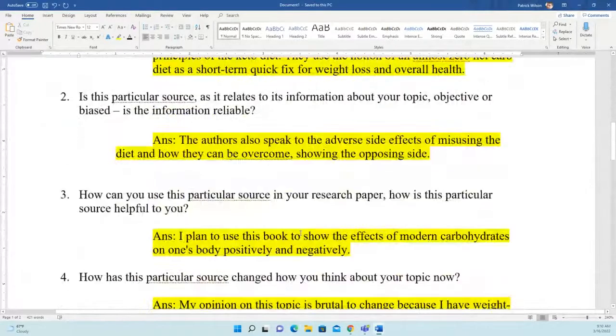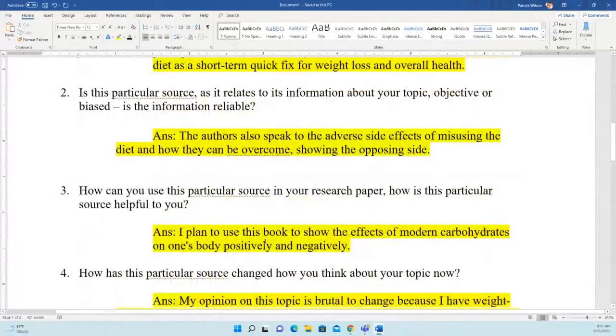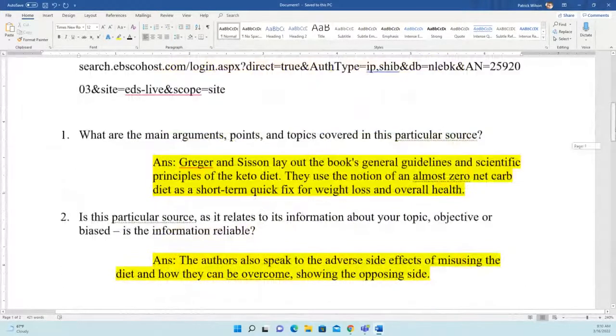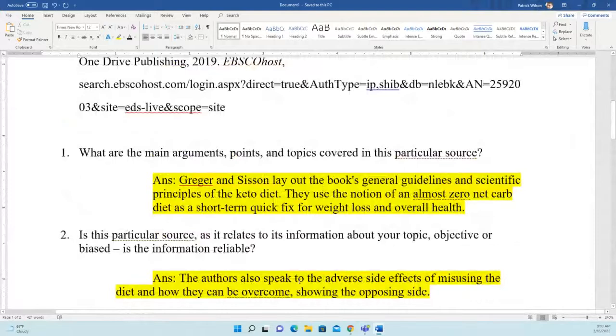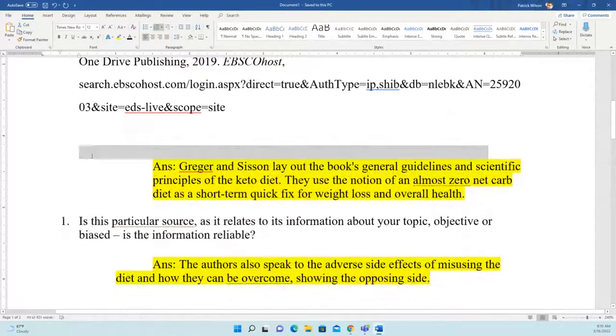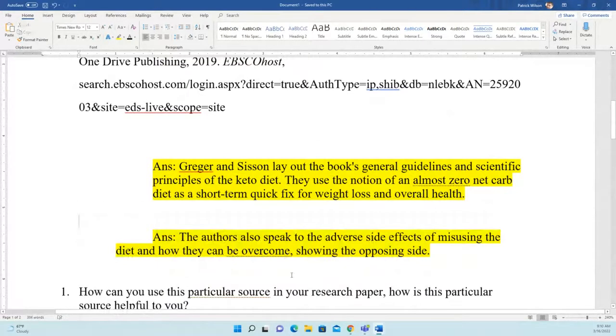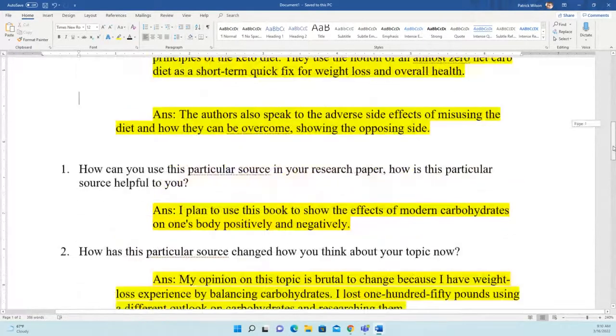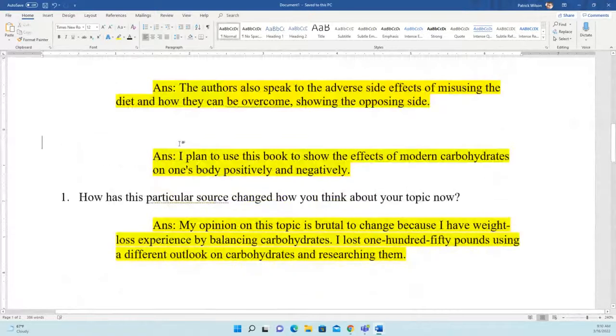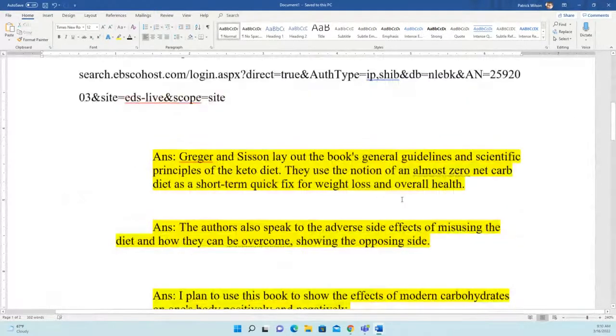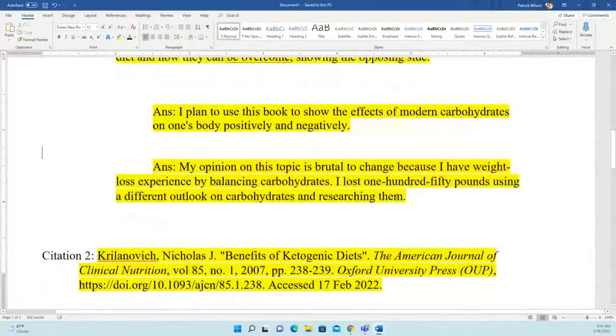Well, if you had your questions in order, 1, 2, 3, and 4, your answers are already in order. Answer 1, answer 2, so on and so forth. So what I'm going to do is I'm going to get rid of my questions, and I'm just going to leave my answers. So if you notice, I'm just leaving my highlighted parts. And since I'm doing this in order, everything's going to be in order. I have my 4 answers.